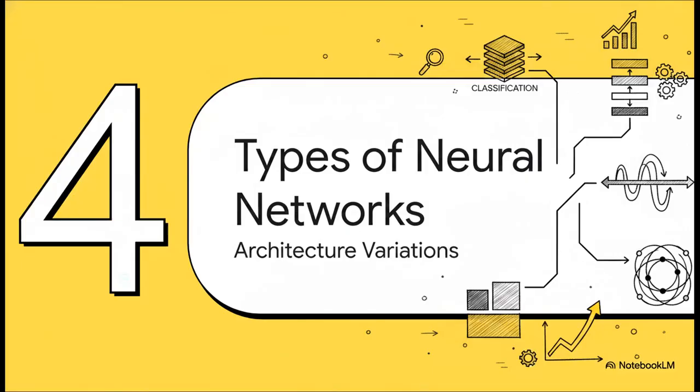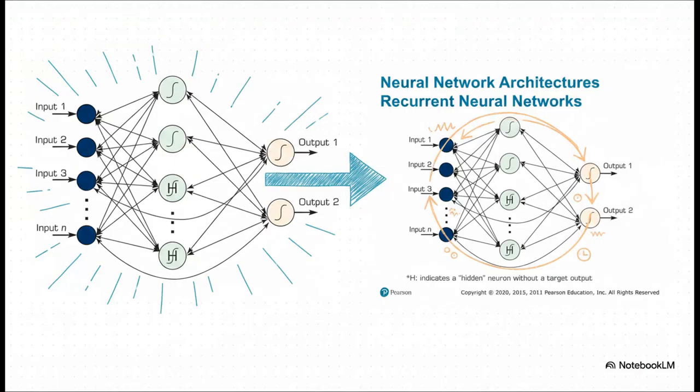Next up, section 4. Types of neural networks. Because, as it turns out, an ANN's architecture is strictly driven by the specific task it needs to tackle, like classification or clustering. That biological inspiration leads to some really different architectures. For instance, in a standard feed-forward network, the signals just flow linearly, straight from input to output. Nice and simple. Conversely, a recurrent neural network is a lot more dynamic. The nodes actually have connections that loop back on themselves. This gives the network a sort of internal memory, which makes it absolutely perfect for analyzing sequential data over time.